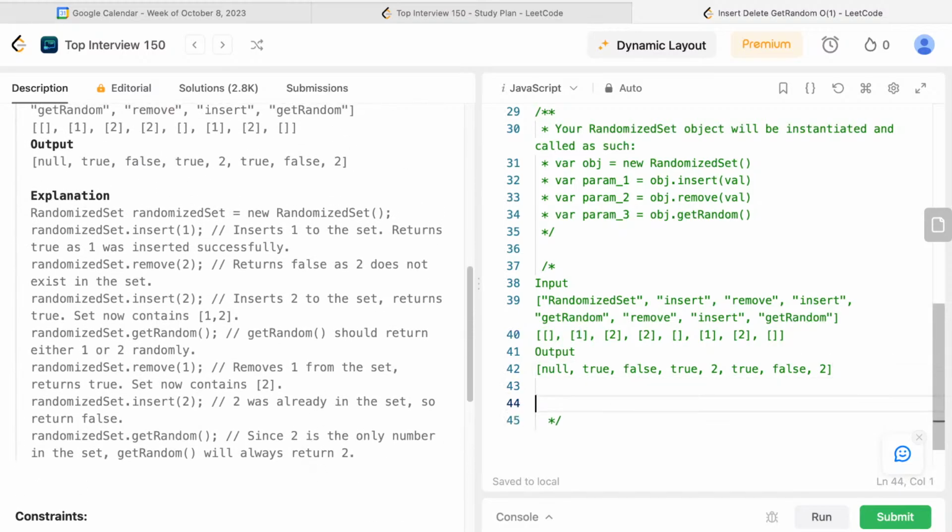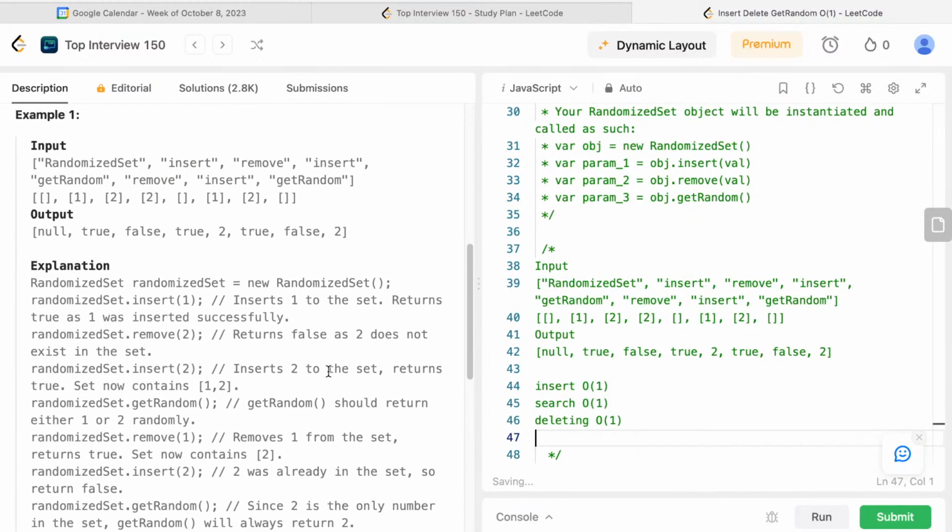The data structure I'll be using is a dictionary because inserting into a dictionary is big O of 1, and checking whether the item exists in the dictionary is also big O of 1. Maybe I can say searching, right? Search is big O of 1 here, exists or not. Deleting, if I'm not wrong, is also big O of 1.